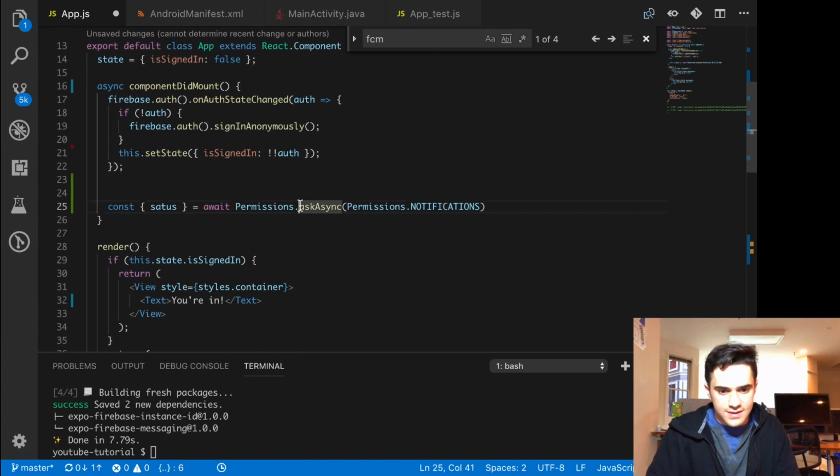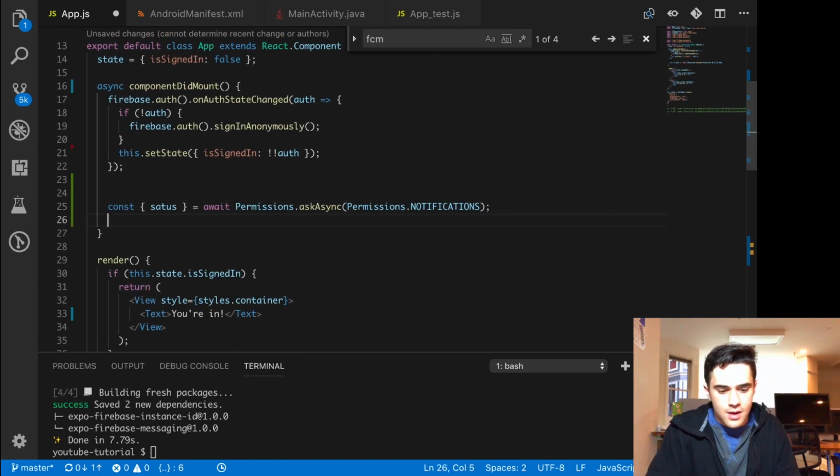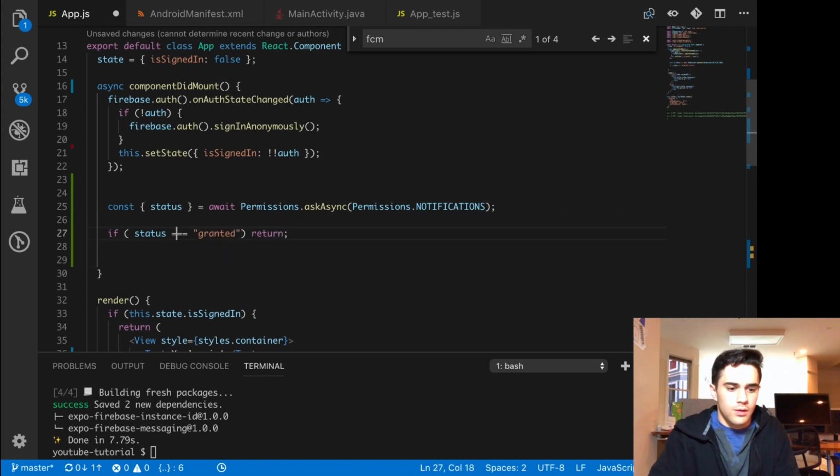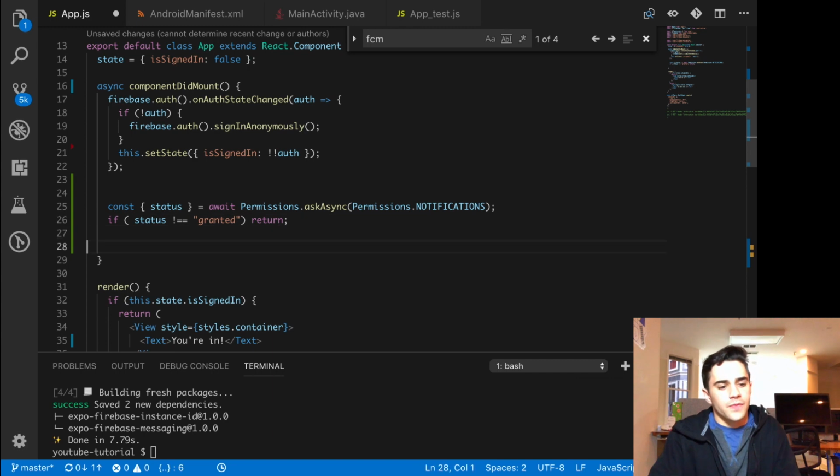Permissions from Expo, askAsync. I'm getting nervous. And now we need to check to make sure that the status is granted. And if it's not, then we need to return. We also need to make sure that we spell status right. Kind of coding everything wrong at this point. Okay, so now we've got our permission.